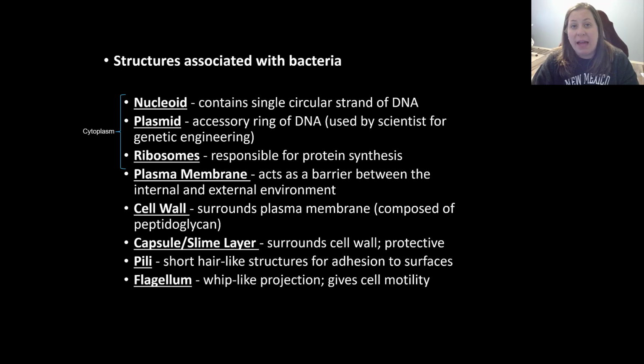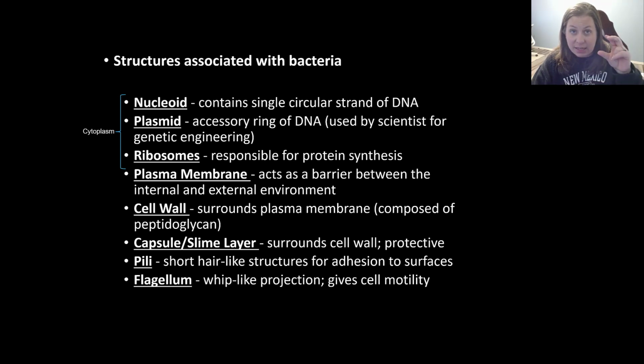Inside the cell, there can also be plasmids. Plasmids are smaller rings of DNA. Okay, these have actually been used by scientists for genetic engineering, where we can make bacteria make insulin for us or growth hormone, things like that, that we can package up and sell in pharmacies. Okay, but they're small little strands, circular strands of DNA. They're called plasmids. The last thing found in the cytoplasm are the ribosomes. The ribosomes are responsible for making protein. This is protein synthesis. The word synthesis means to make. So these guys are going to make proteins for the cell.